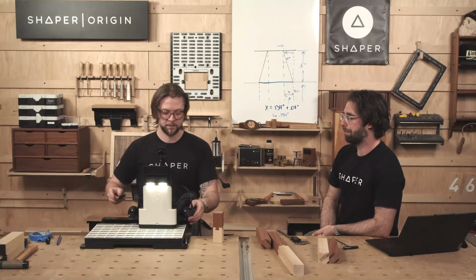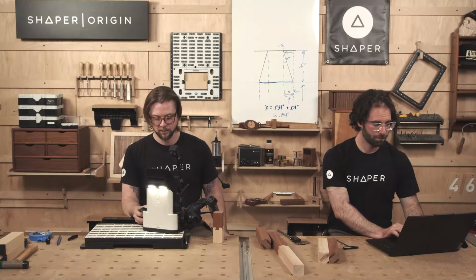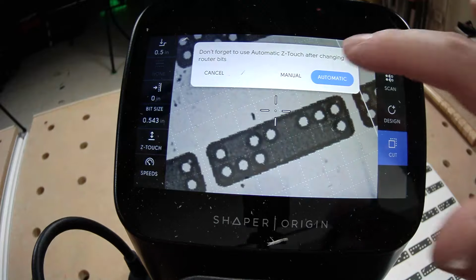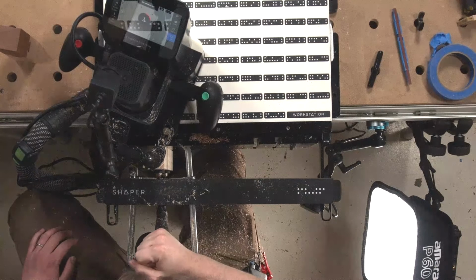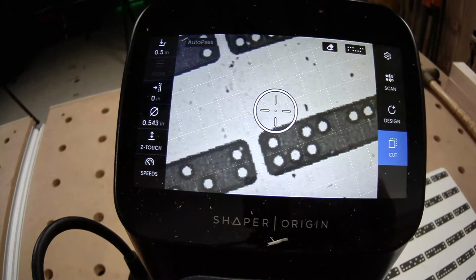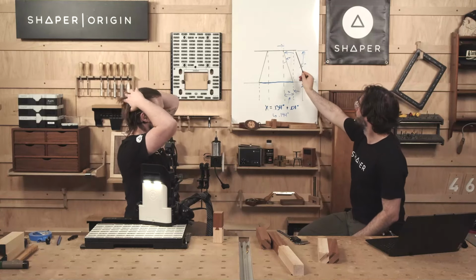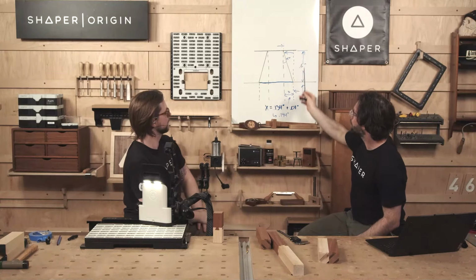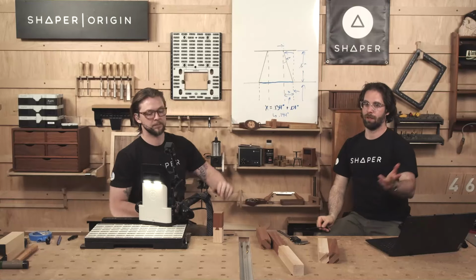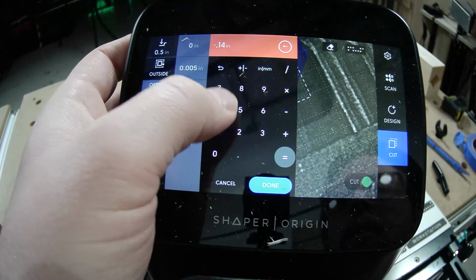Throwing the dovetail bit in there. C-touch in my same spot. 13.8. All right, and now if we look back at the whiteboard again here, this is what we're doing. We're cutting this area here from here to here. Our dovetail cutter is now going this direction. This is our template that we're using, so we want to cut minus 0.144 beyond the edge of our template from an outside cut. So that gives us a negative 0.144. Yep.